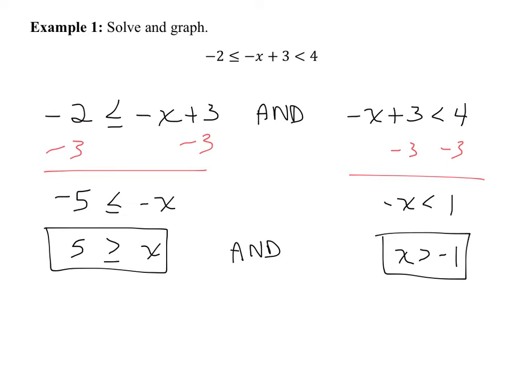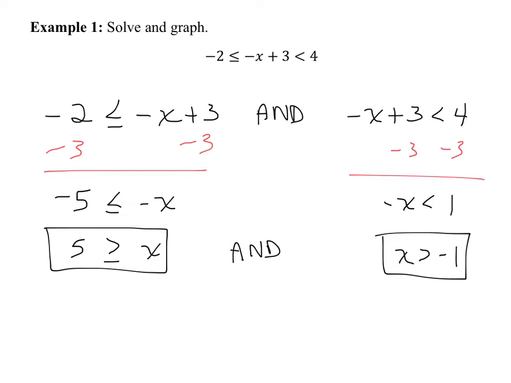Now, please don't try to memorize. Just read it to yourself. Like, literally read it. If I were to read this statement on the left, how would I read this mathematically? Please don't read it the way you see it. Read it the way that we've been talking about it. How would you read this now? 5 is greater than or equal to x. So how would you read it the other way now, as we were saying? X is less than or equal to 5.